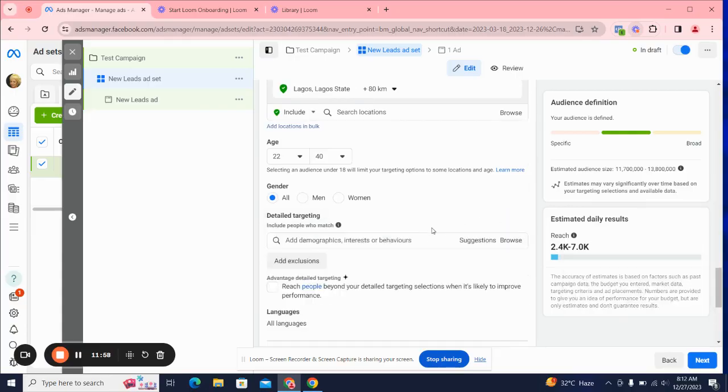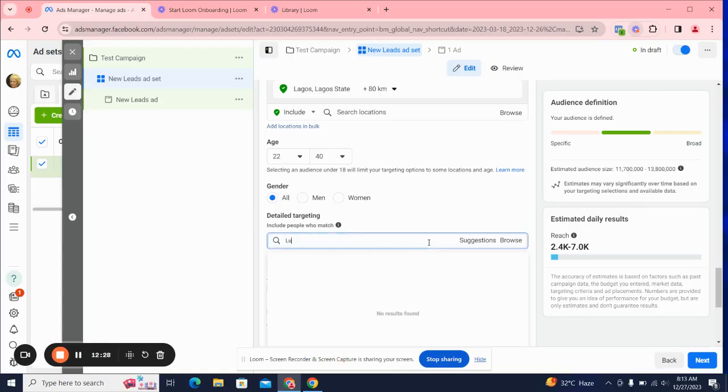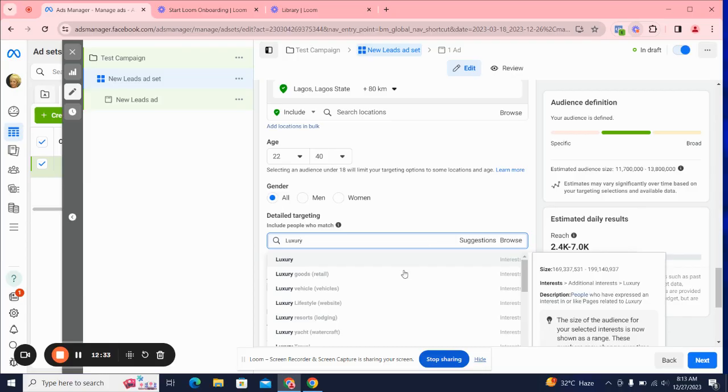Your audience targeting. Now, there are interests I'm going to give you which you can target to find this set of people. Maybe I'll just add one from the other strategy I use. What are the interests of people who have money, people who have the cash to spend? Some of them have interest in luxury items, right? So you can type in luxury here. Now, when luxury shows up, go to luxury lifestyle.